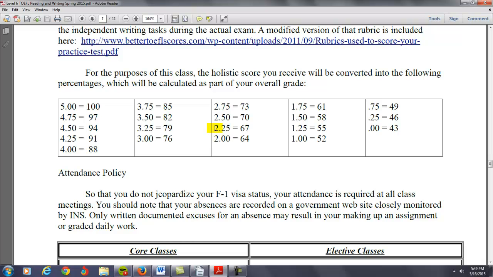So if I'm being honest with you right now, you're not writing at the graduate level. You have too many problems with your sentence structure and your word choice. So until you solve these problems, it's going to be difficult for you to write at the level that's expected in graduate programs at California State University, San Bernardino.